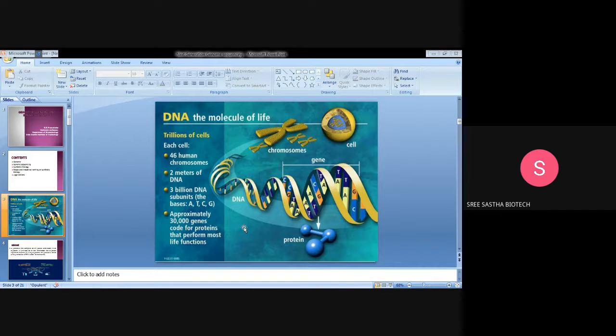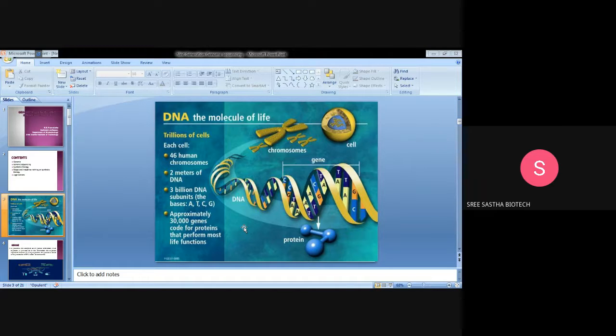Each cell has the DNA. The gene is the functional part of DNA, so genes code for functional proteins. If we take food, we want to maintain the glucose level in the blood, so insulin has to be secreted. Insulin is secreted by the beta cells of the islets of Langerhans in the pancreas, right? Those cells undergo molecular biology processes. The DNA undergoes transcription and translation to produce insulin, and this insulin acts on the glucose so that our blood glucose levels are maintained.